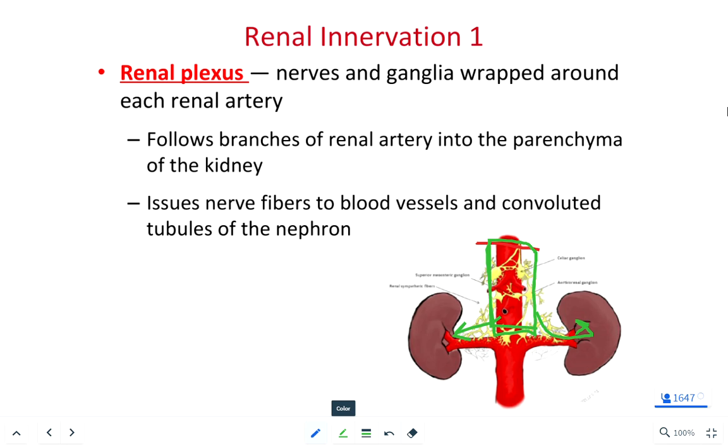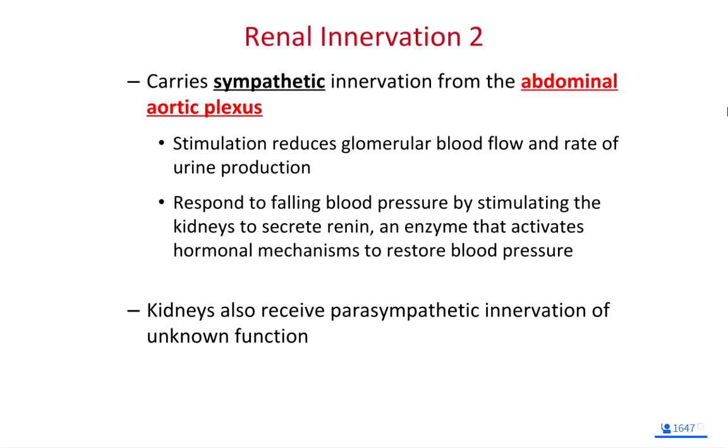We'll talk about this more next week and maybe the week after, about how these nerves can regulate the production of urine. We have some smooth muscle in our kidneys that we can use to constrict or dilate the vessels and influence urine production. So this renal plexus has a sympathetic origin. So it comes from the sympathetic nervous system. It's going to branch off of the abdominal aortic plexus, or all the branching nerves around the abdominal aorta. And the primary purpose of this plexus is to regulate the production of urine flow.